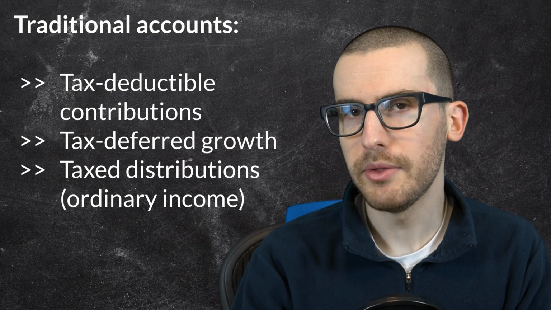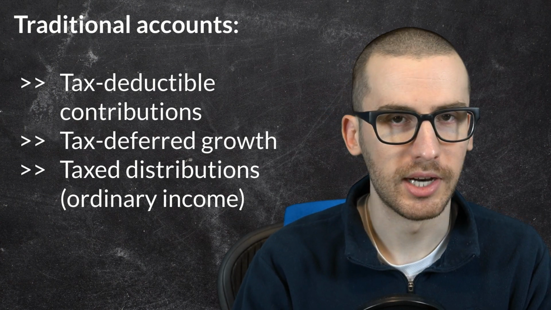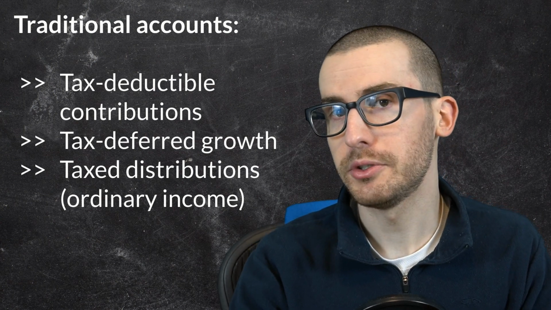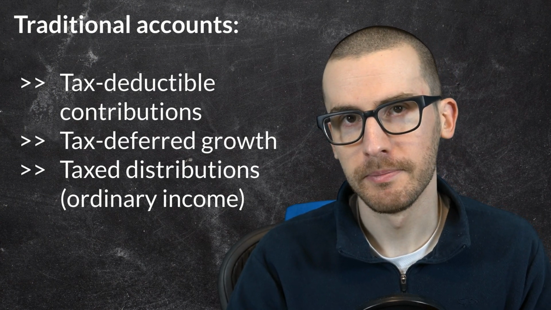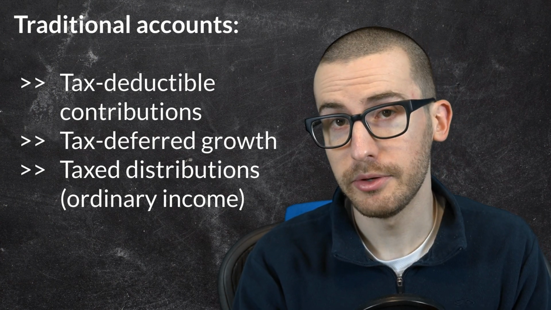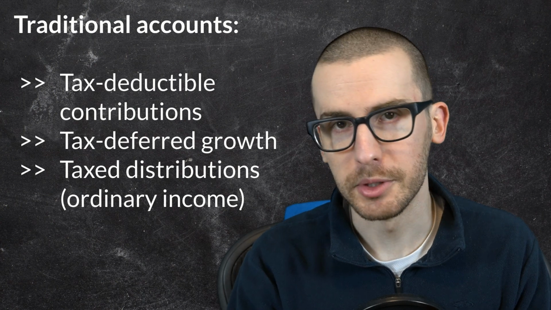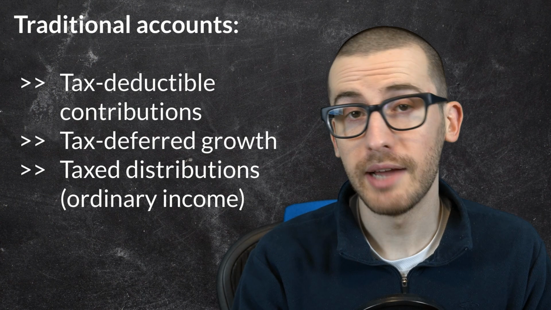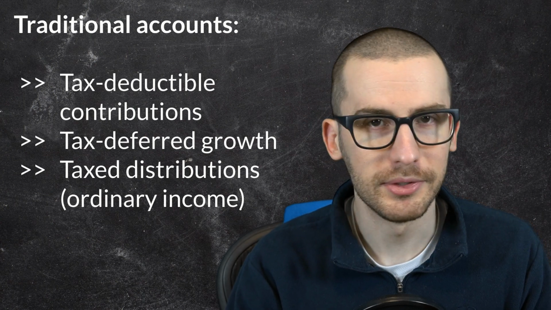Put another way, the amount that you contribute to a traditional retirement account doesn't get taxed on the way in. Once it's in the account, it also grows what's called tax deferred, meaning that any dividends, interest, or capital gains that you incurred in the account won't get taxed until you eventually withdraw them near retirement. However, once you do finally make those withdrawals, you will have to pay ordinary income tax on those distributions.